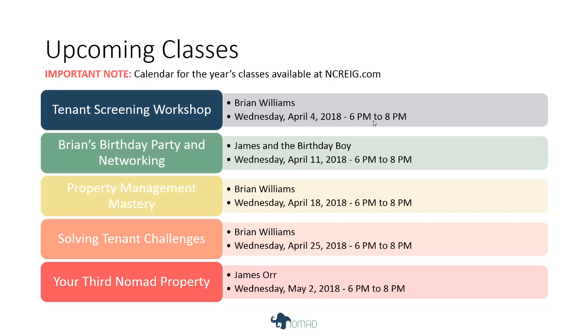And then apparently I do come back to teach one class. So last week I taught your second nomad property, which is everything you need to know once you're moving out of the first property and converting that to a rental and then buying your next one. Your third nomad property is when you're buying your third property, you've got one that was a rental that you're probably going to have a tenant turnover and all the stuff that's related to that. That is this upcoming class on May 2nd. It is the first time we've ever taught that class. It is going to be amazing.